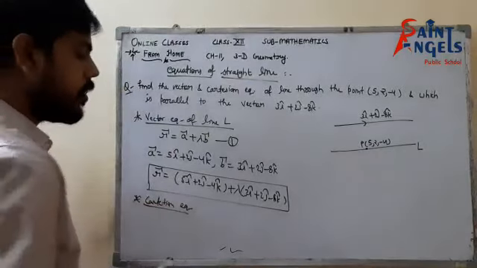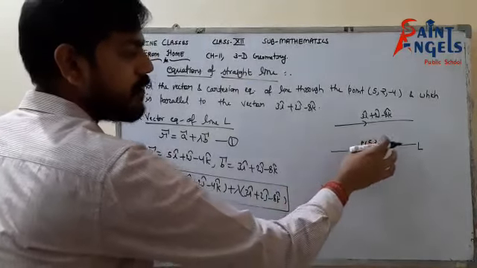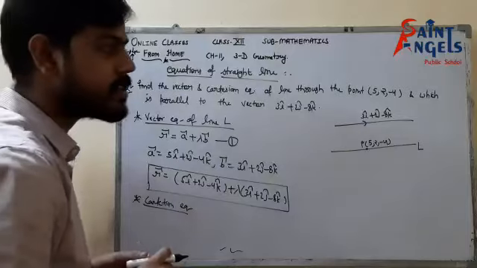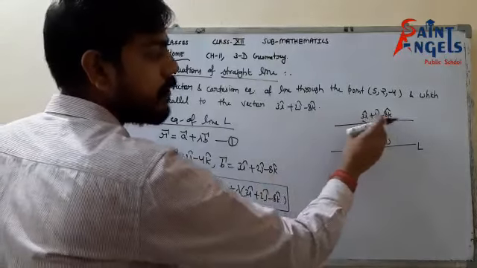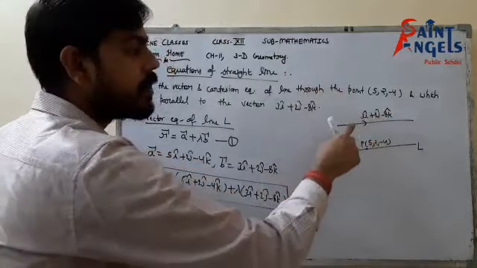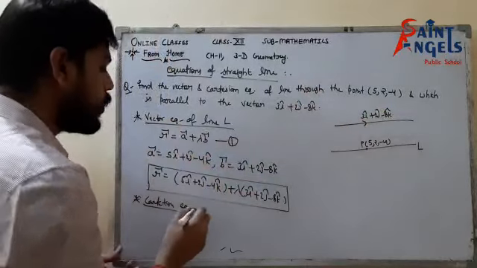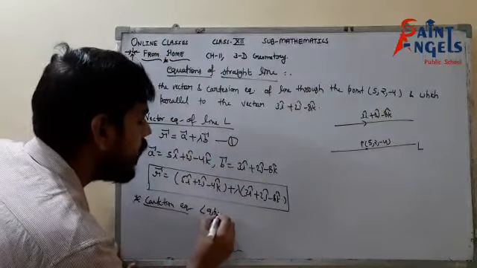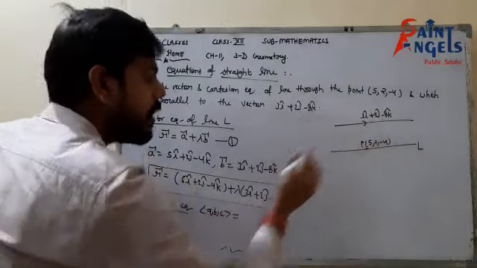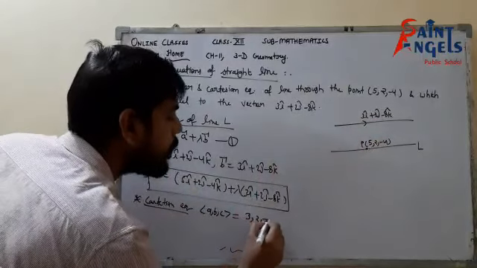So first of all, the point x1, y1 and z1 is 5, 2, minus 4 through which the line is passing, and the direction ratios of the given vector. We know that in a given vector, the coefficients of i cap, j cap and k cap are the direction ratios. So the values of a, b and c are 3, 2 and minus 8.